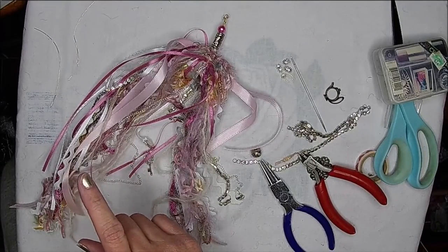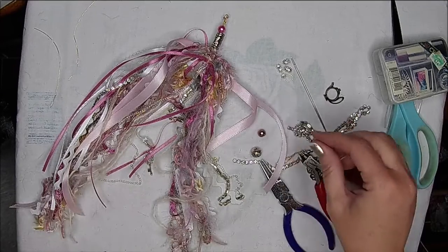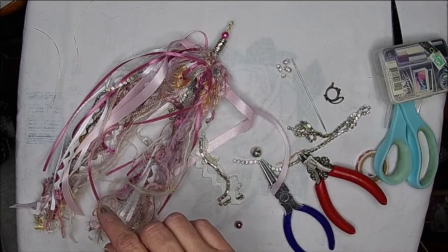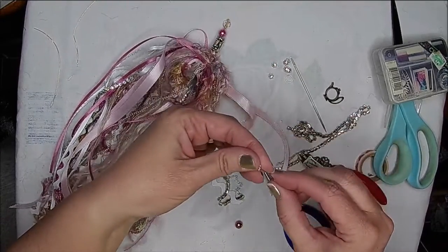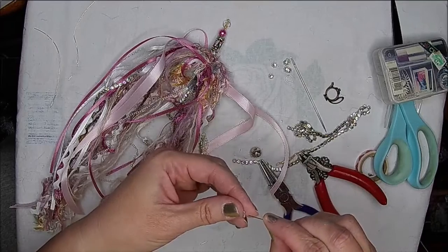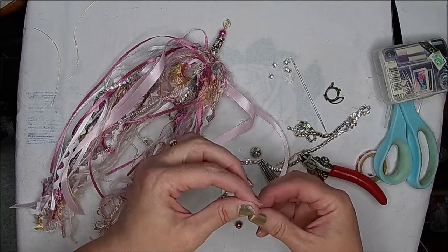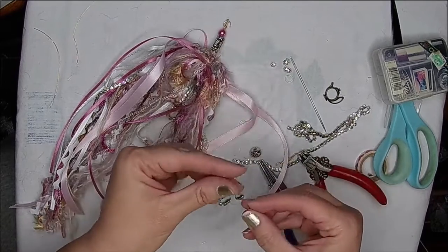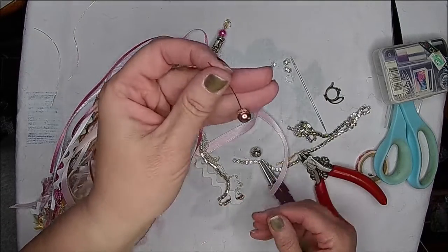Let me find another pink little bead. See what we can put that in. And I'll use this and some of these bead caps. I think those will be really pretty. It's really windy outside. It just kind of sounds windy. So isn't that pretty?